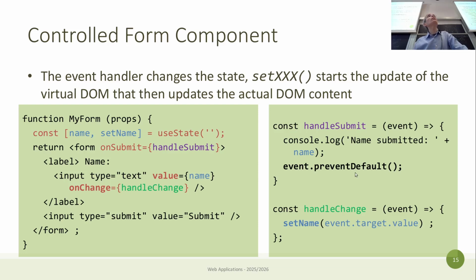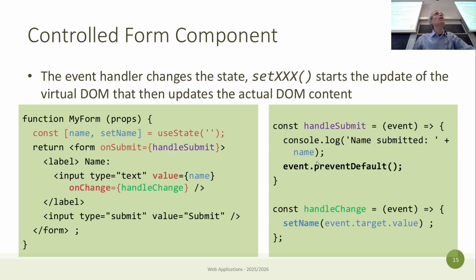Because the default behavior of the browser when you submit a form is to go to the URL corresponding to the form, that is the action attribute, but we are not using the action attribute here because it's useless for us. It goes to the action attribute and sends an HTTP GET or POST request, depending on the method attribute. We are not setting it here. And this instruction prevents this behavior.